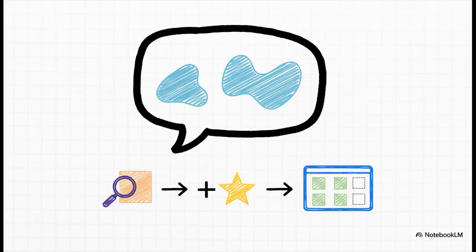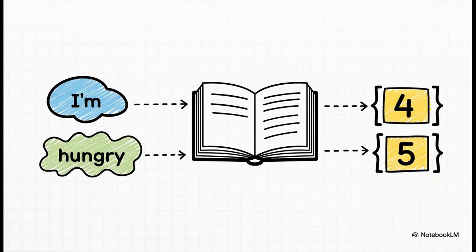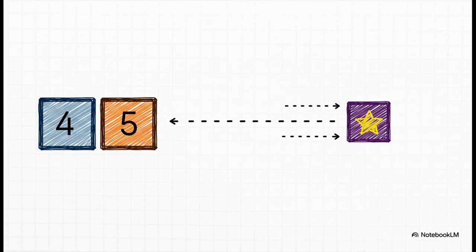Okay, let's take our simple example, I'm hungry, and run it through our three-step process. First up, tokenization. We look up I'm in our dictionary, boom, it's number 4. We look up hungry, and that's number 5. Simple as that. We've officially turned the words into their core numerical forms. Now, for a really critical step, we have to tell the machine exactly where the sentence stops. We do that by adding our special end-of-sequence token, the EOS token, which we assigned to the number 1. This little marker is so important because it prevents the machine from just reading on forever and getting totally lost.